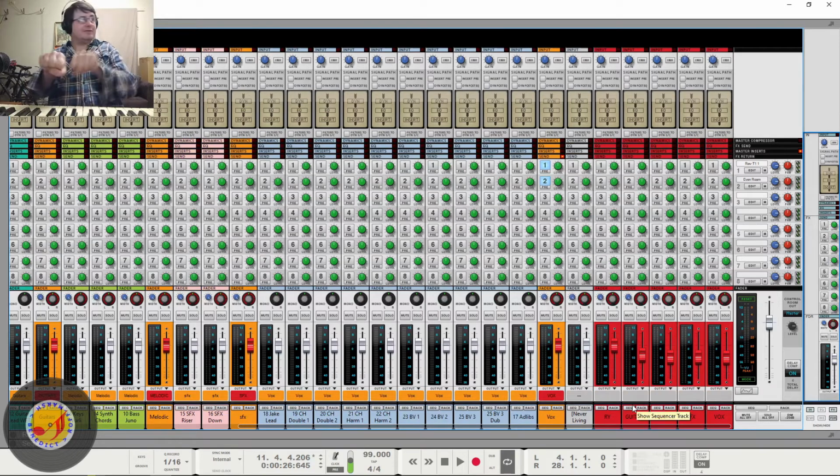So again, nice and simple, right up the end, you can have your master module faders. So we can fade the module which is the rhythm section, we can fade the module which is the guitars, fade the module which is the vocals.